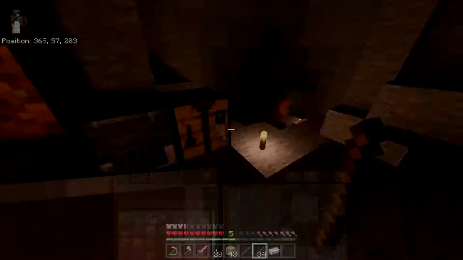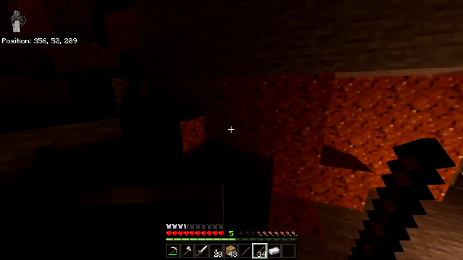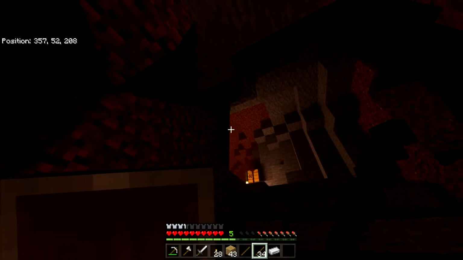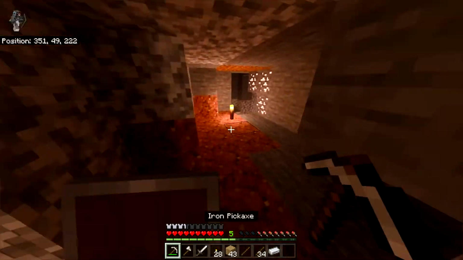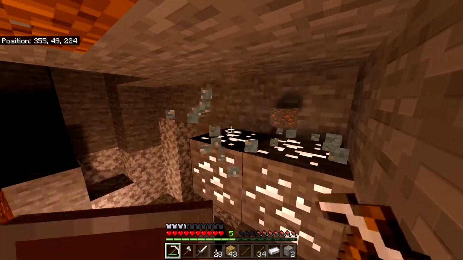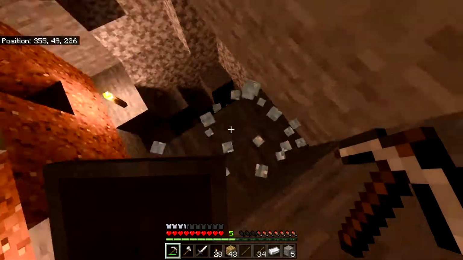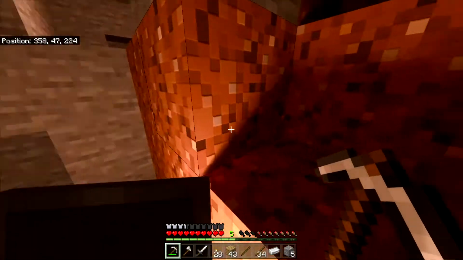Quick, let's venture into that small little pit. Let's go down into this small little pit we have down here and see if we can find anything interesting. I really want to find redstone because as a big fan of the color red, the redstone ore looks very nice in the RTX effect.